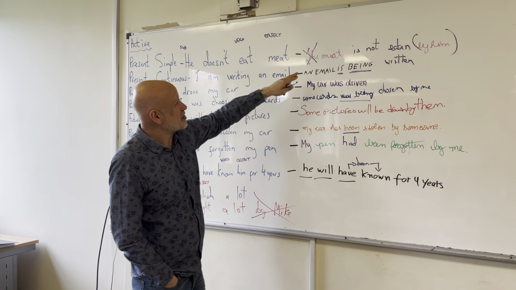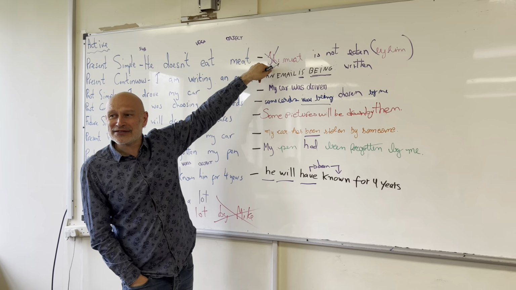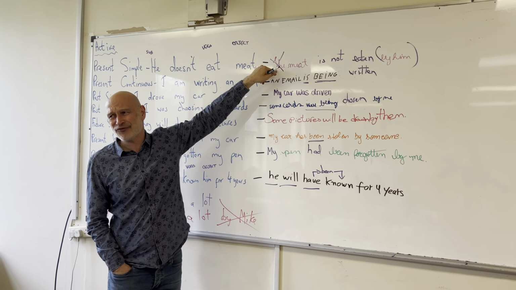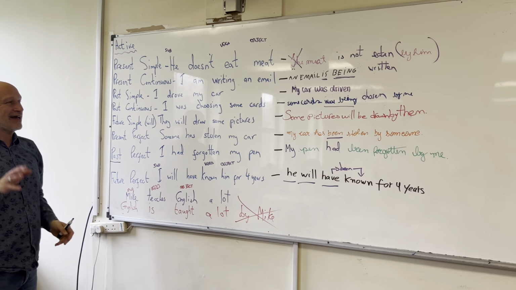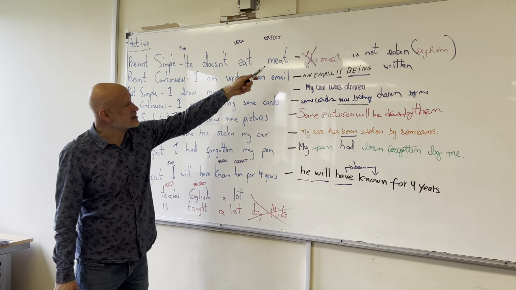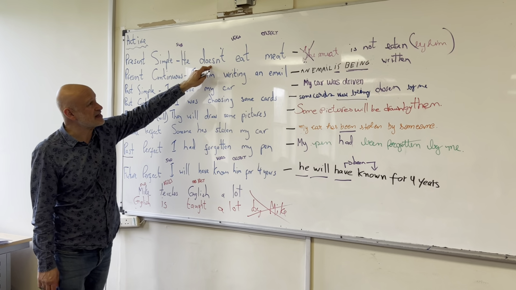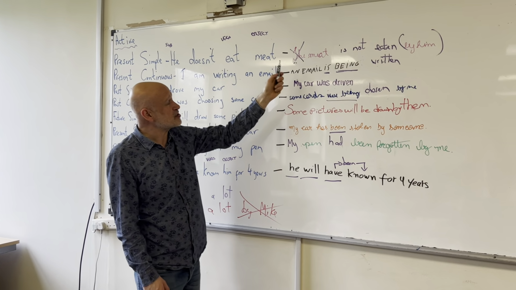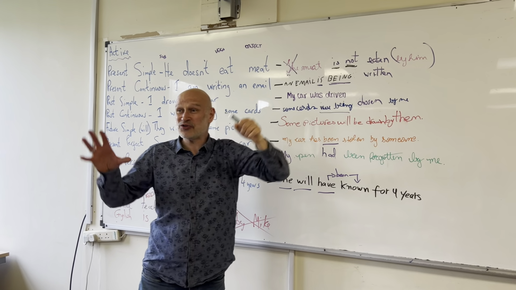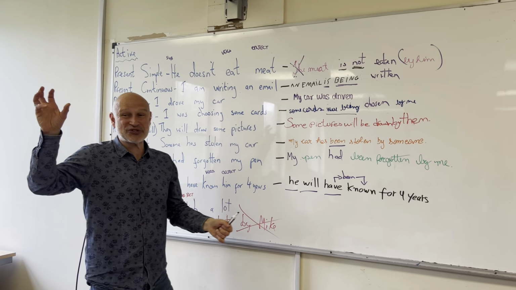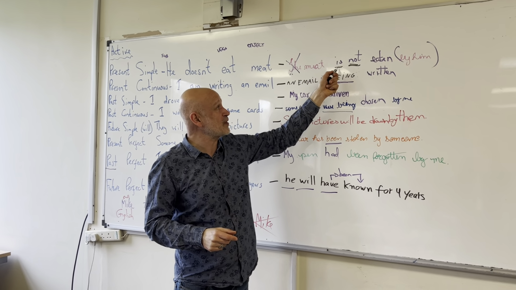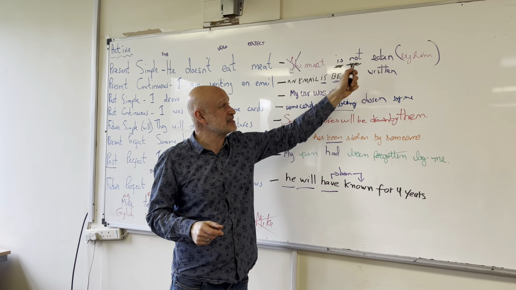Some problems. Don't add words. This is a Brazilian problem, adding the word the to nouns. Don't do that all the time. It's a very rare thing that we do. Okay? Here's a great example of a negative sentence. He doesn't eat meat, so we say meat is not eaten. We don't use that auxiliary verb do or don't or does or doesn't. We use just is not because we're adding the verb to be, and that's the negative of the verb to be.